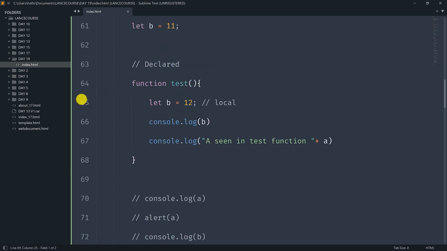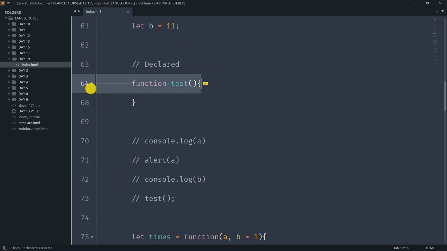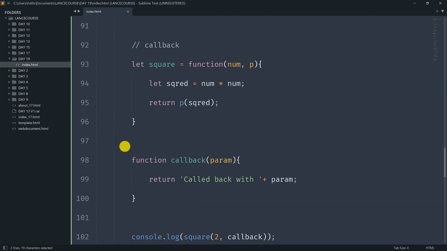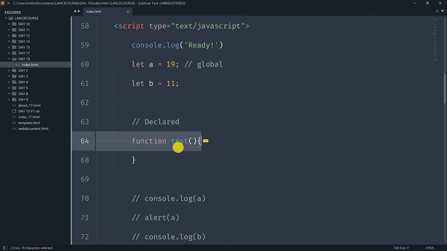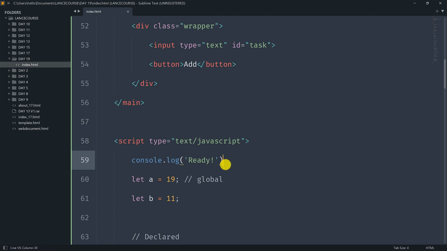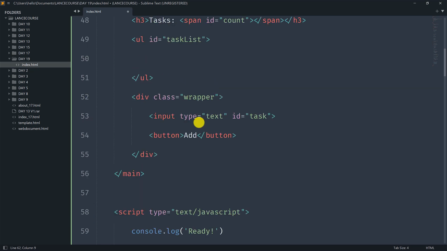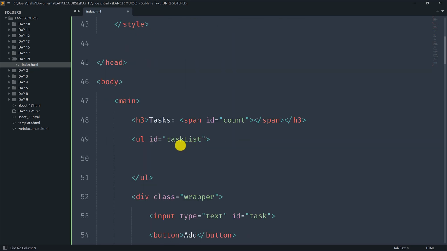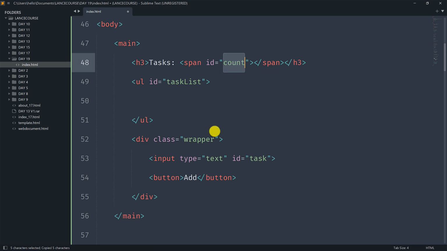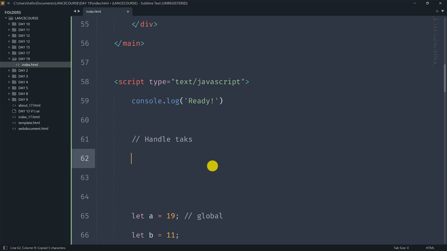What I'm going to do is keep this whole JavaScript here, although it is a bit noisy, but I'll start the actual code right on top here so that we don't always have to go to the top. So handle tasks. The first thing we need to do is to grab all these elements we need. First of all, we need to get the count, the count panel.